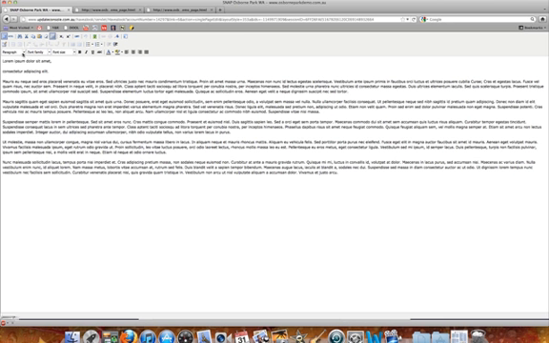All you need to do is make sure that it's going to be left on paragraph because you're not wanting to change it from that. But you'll see that you have a few other options here. So the font family here is another drop down menu. It shows you just the different kinds of fonts that you can change to. These are web safe fonts, so fonts that people have already installed on their system. So it's not going to look strange or out of place to them. So you can choose from the list of fonts that are here.